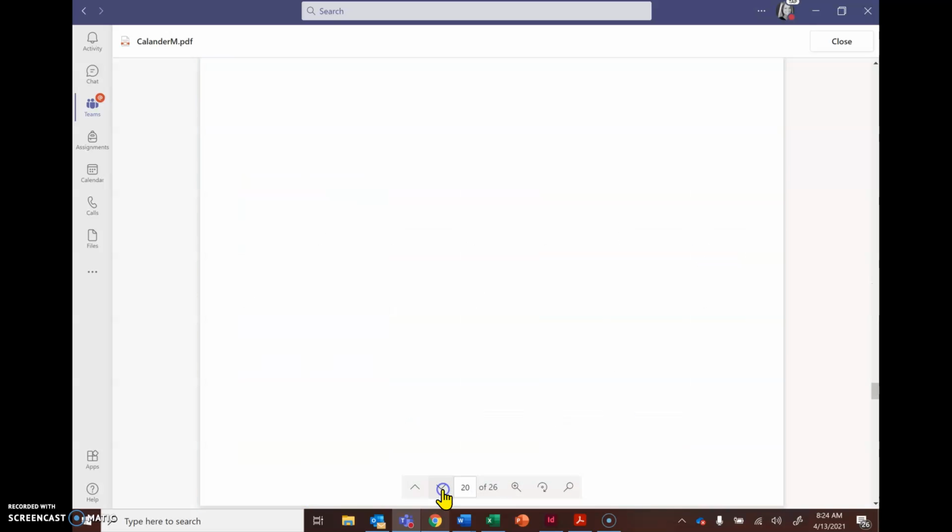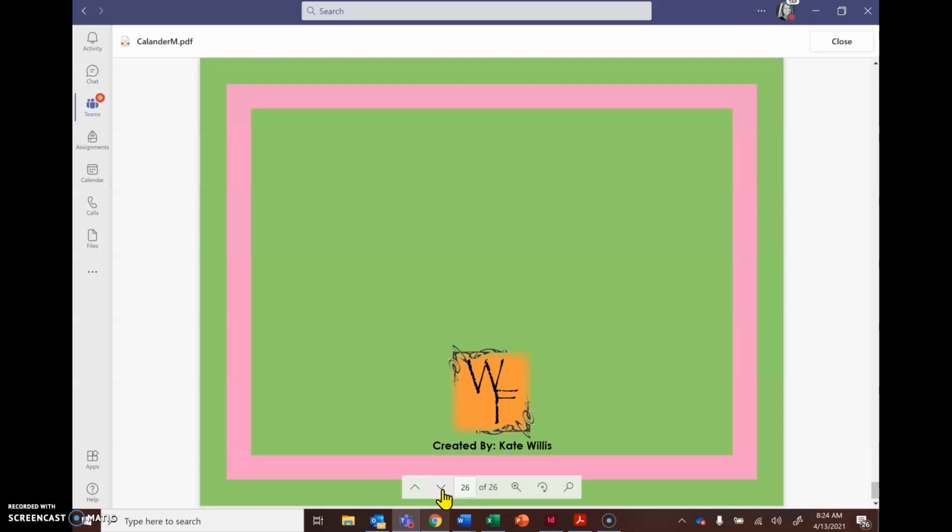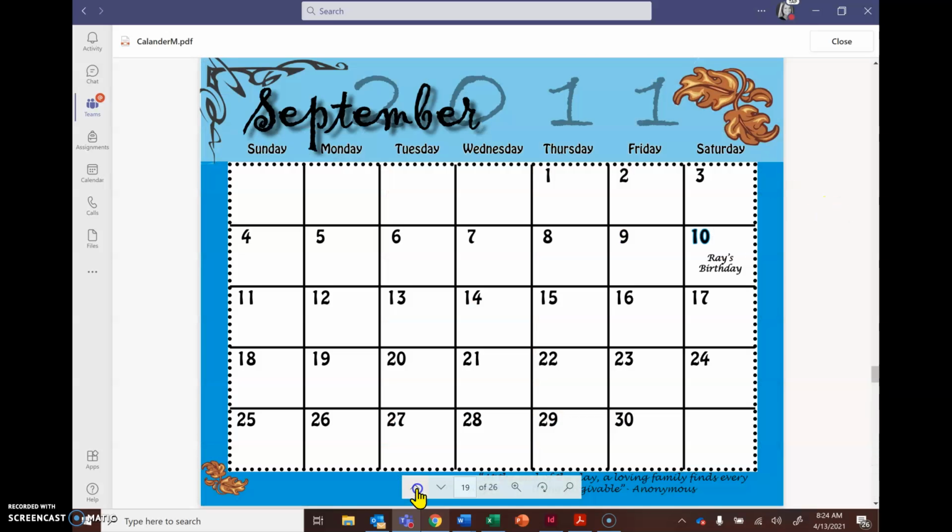And then I'm just going to scroll down to the last page so that you can see a back cover. So on the back cover, you'll notice just really simple designs and then a small logo that represents the theme and then their name. It's not a challenging project, but it is time consuming.